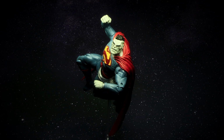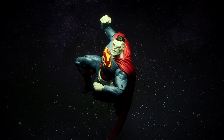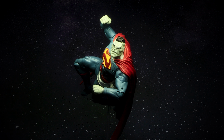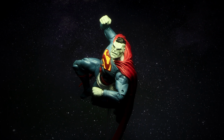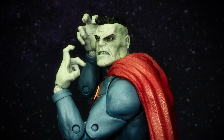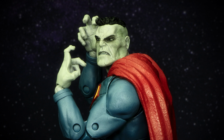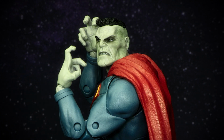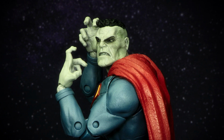McFarlane did an amazing job on this figure. The detail in the face sculpt is incredible, and with the paint applied perfectly. The figure's appearance from the comics is displayed very well in this action figure, with only a few differences like the belt style and the lack of backward S on the cape. For the accessories, we get the bent and twisted hands to pose him in a more iconic zombie style appearance. The hands do give a bit of options for extra posing, but a flight stand would have been a better choice to get more Superman-like posing for Bizarro.